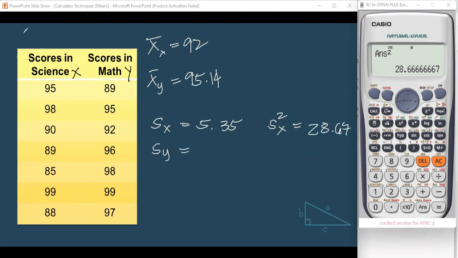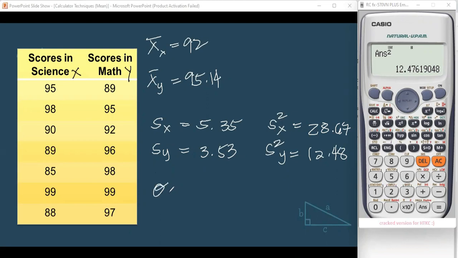How about this one? What is our sample standard deviation for the values of y or the scores in math? So that will give us variability po uli. Ang hahanapin naman po natin si S, y naman po dito. So that is 7. So that will give us 3.53. So our sample variance po in terms of y or the scores in mathematics will be just the square of this one. So that will give us 12.48.